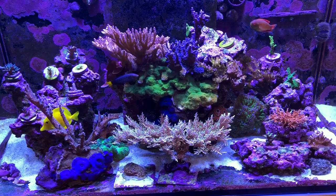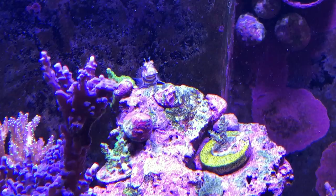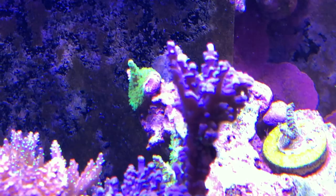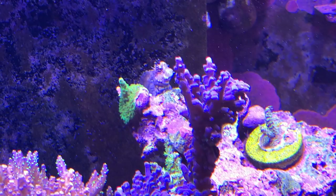I have two other algae eaters in my tank. There is the blenny — I always see him picking at the rock and the glass. He doesn't really like to touch the really long green hair algae strands, but he's always munching and he's got a big fat belly. I also have a yellow tang. He does pick at the rocks but doesn't typically touch the really long strands of green hair algae in my tank. I'm not sure whether I'm feeding him too much — I do feed my tank a lot and I put algae clips in, so I think the tank is probably getting overfed, and as a result he's not doing a more effective job at reducing green hair algae.